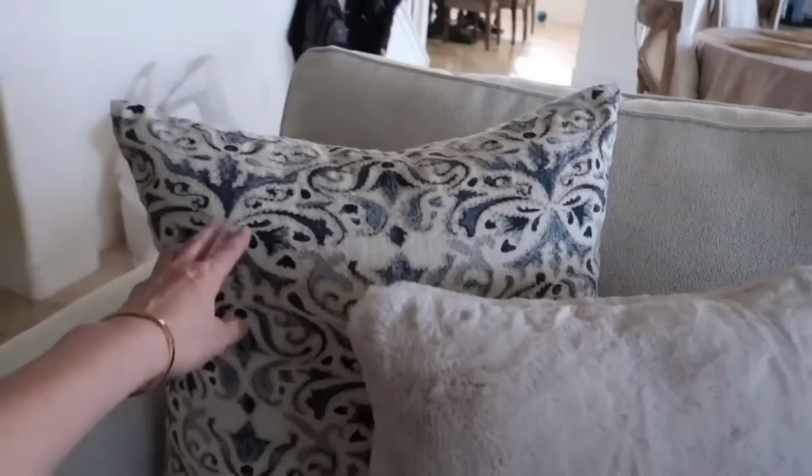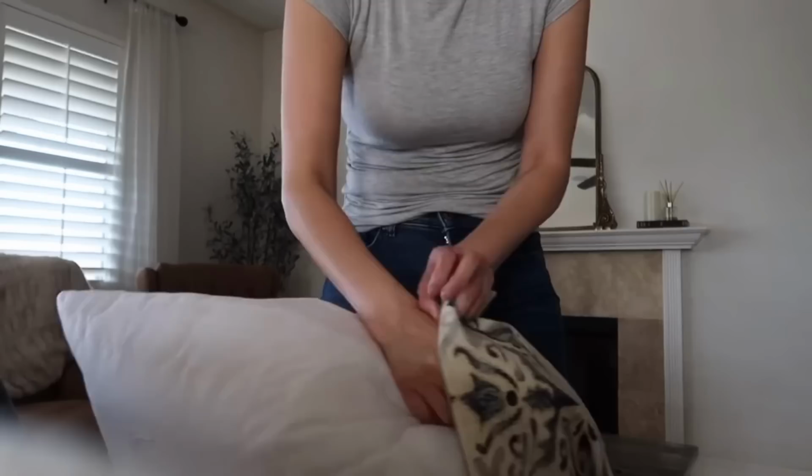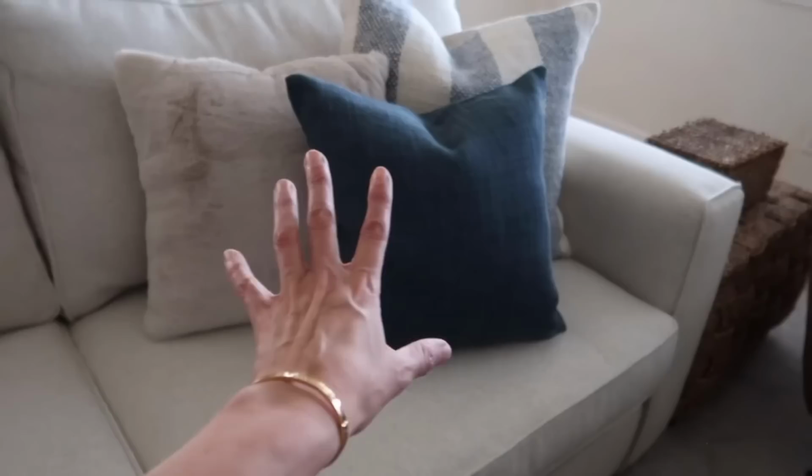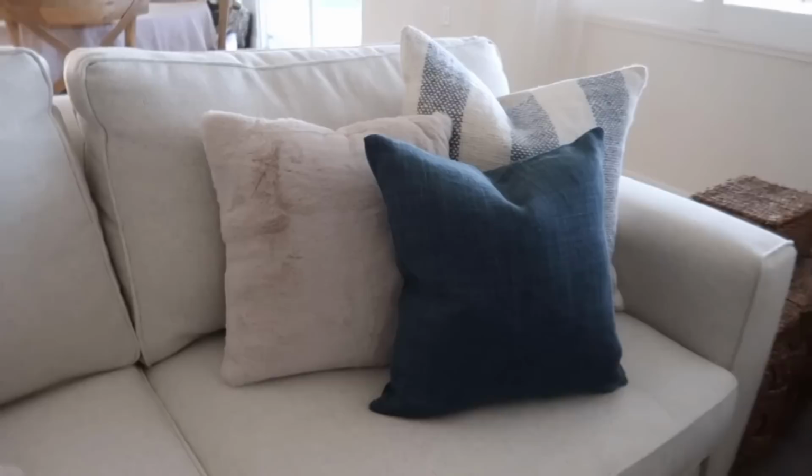Really like this combo. So the ones that I'm going to keep is this one, the cover. And what I did with the pillow with the stripes, the one that cost me $25 from Target, I took the insert and I just put the pillow cover on top of that. And that's going to be one. I need to get a set of navy blue pillowcases because I have the inserts here. If I can find navy linen covers, I like the linen, that would be nice. So I'm going to be returning that one, and I'm going to be keeping this one.